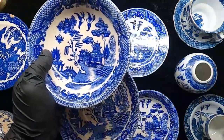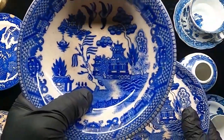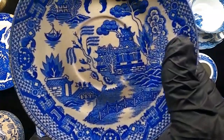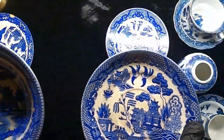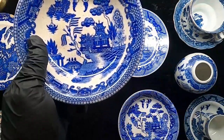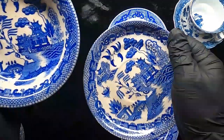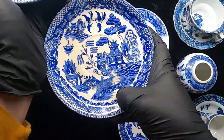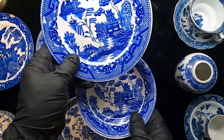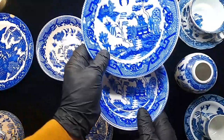Also the difference between the guys crossing the bridge. The guy in the back, the number 3 man, doesn't have a pole. But this one, number 3 man, has a scroll. Also, you could always see a difference between this pathway. And it's actually different in every one of these plates, except for these two that are the same. These two are more of a zigzag back and forth, kind of strange.